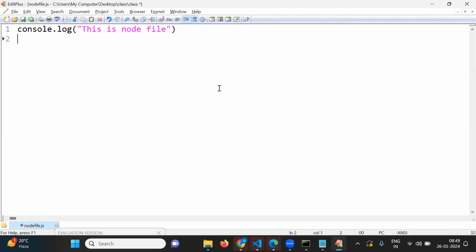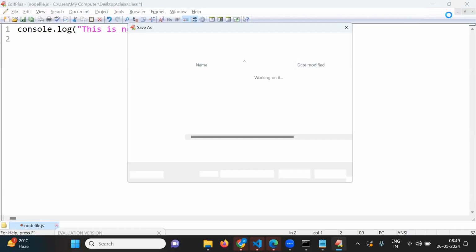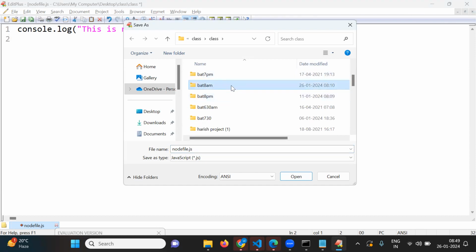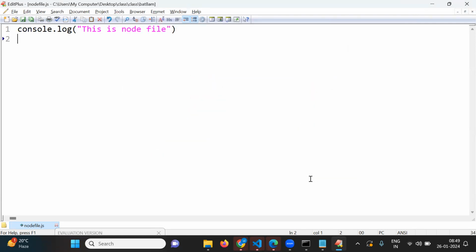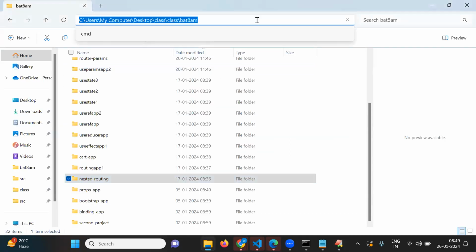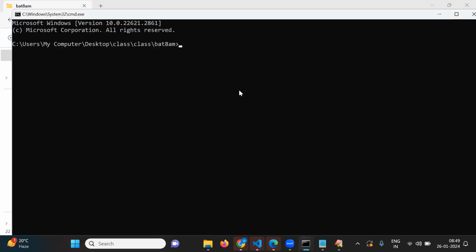Open the command prompt, and run node nodefile.js.